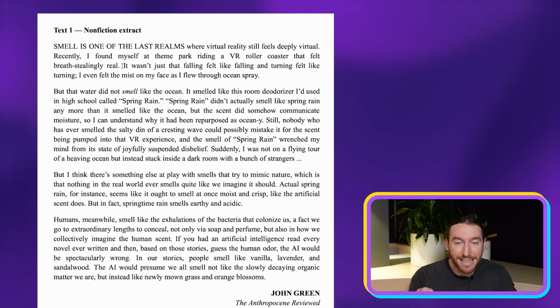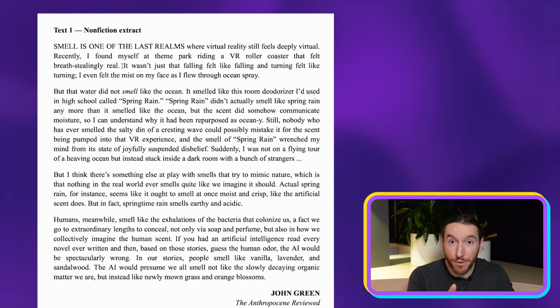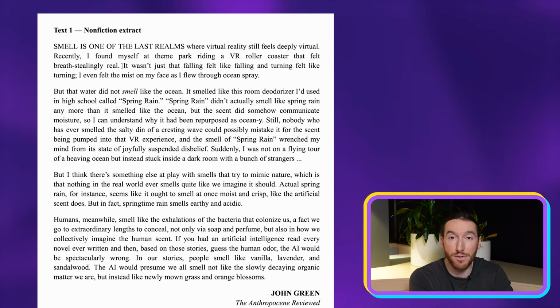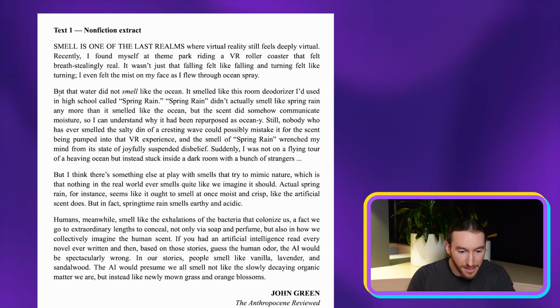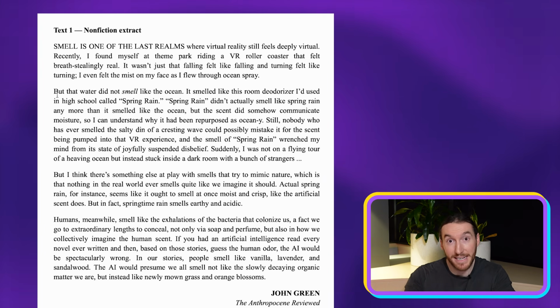But the key thing is, smell is this unique sense that can't be replicated easily by artificial means, by virtual reality. It's not easy to artificially recreate the human sense of smell, and that makes it unique. Great, that's a topic sentence right there for you. We're going to write it in a second. The second thing we can see here is, now that I'm thinking about that idea, I want to make sure I've got two pieces of evidence to say something about it.